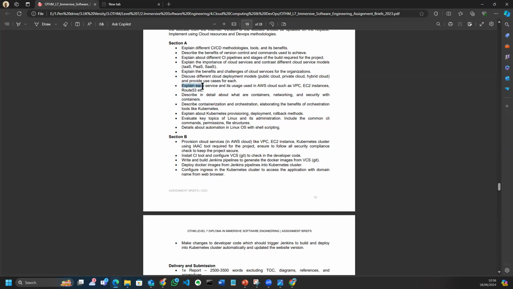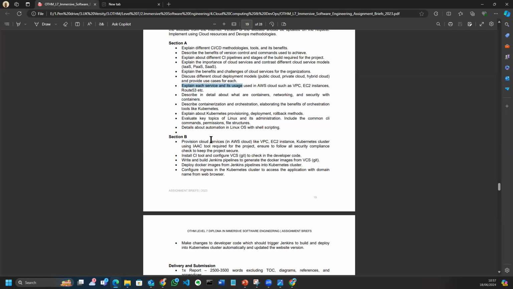Here it is talking about explain each service and its usage used in AWS cloud, such as VPC, EC2 instances, and Route 53, etc., like S3. Yeah, so he said explain each service and its usage. All right then. Yeah, the assignment is just asking you to explain them.